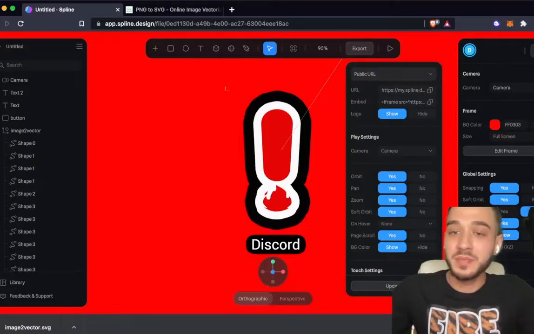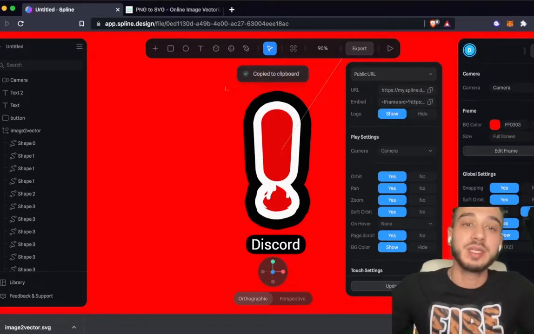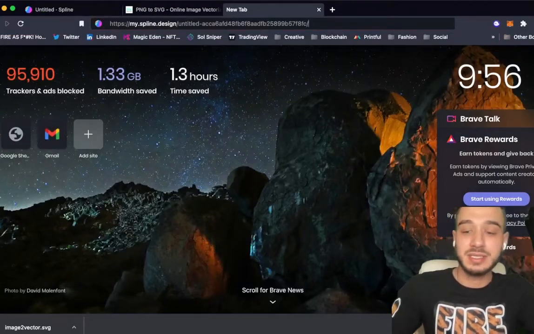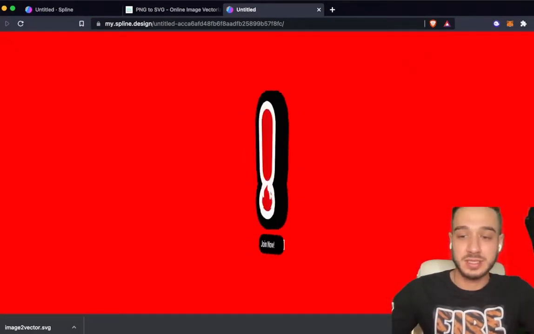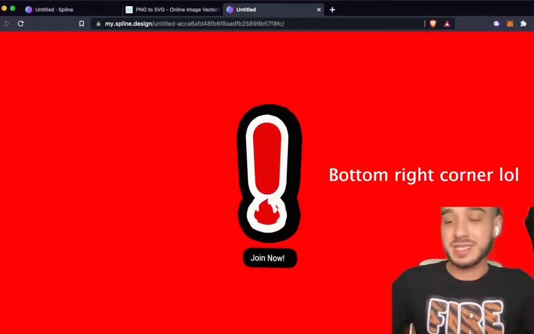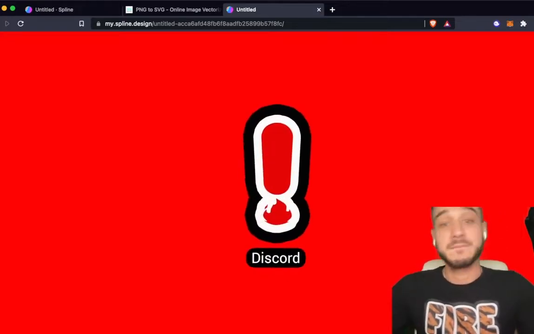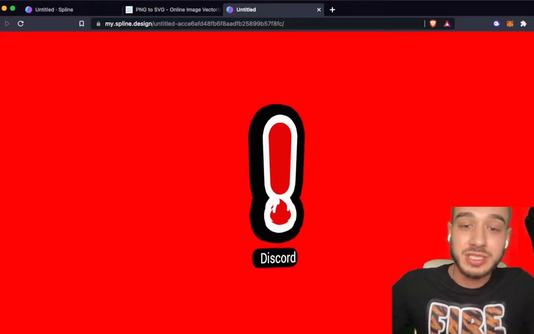So off of that, for the export, here's a secret. You can just literally export it as a URL. Super easy. Let's click it, copy it, pull up a new tab, paste it, and it works. Now, if you want to get rid of the little logo down here, you can pay like $7 a month. I'm not doing that for right now, so I'm using the free one. But just like that, it works.